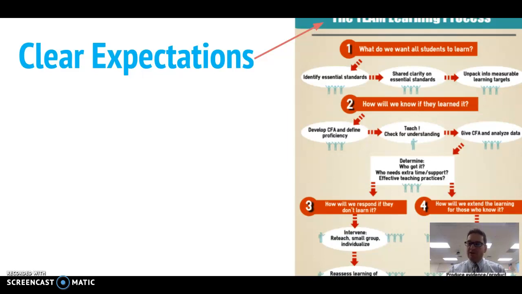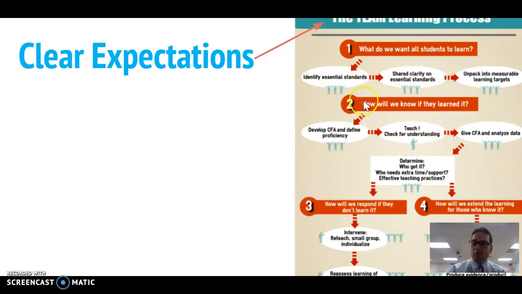And with that, we are insanely clear as to what standard levels of proficiency look like. What does it look like to be proficient in this GVC? What does it look like for me as a student to be proficient with this learning target? So that right there is the focus that we are taking on here at Fossil Ridge this year.